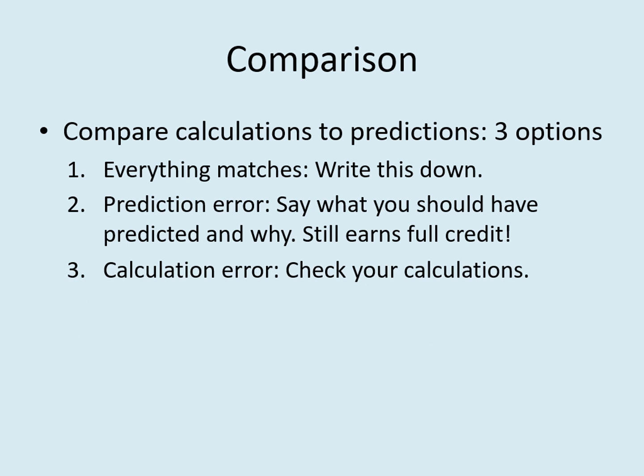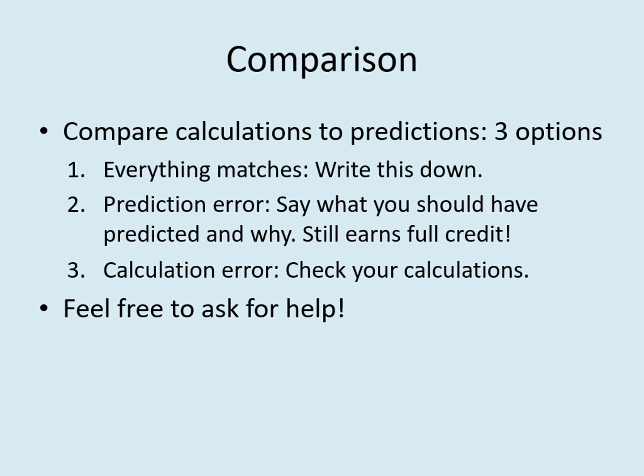The third possibility is that the answers don't agree because of a problem with the math itself. If you're getting an answer that just doesn't look right, that probably means a math error, so go back and try redoing the calculations. Also go through the example in this lecture and make sure you're agreeing with the answer we got here — that will help you see if you're doing something wrong with the math. If you can't find the problem, you are always welcome to ask for help. Show us what you've done and we'll be glad to help you get the question right. Most of the time when someone gets a wrong answer, the mistake is something very minor and easy to fix, so don't be afraid to ask when the numbers seem out of whack.